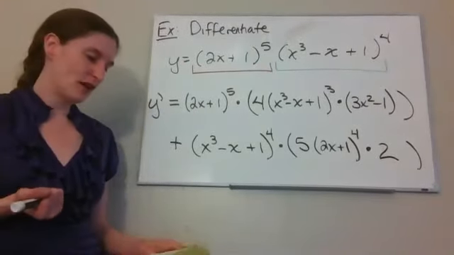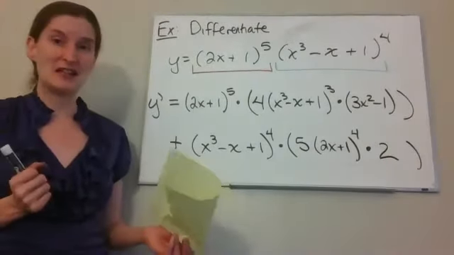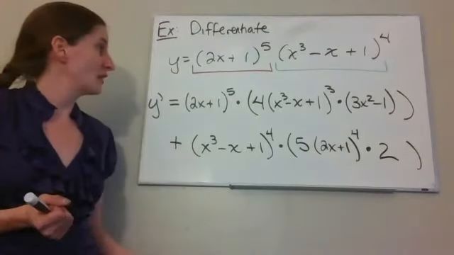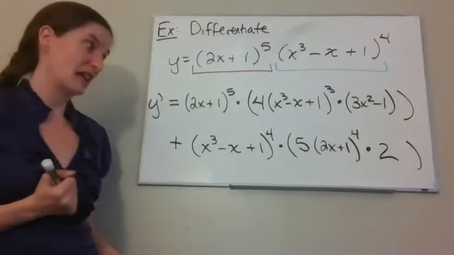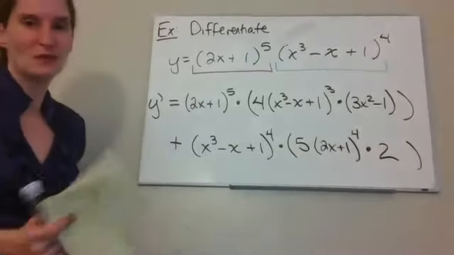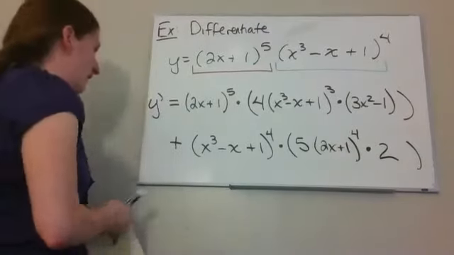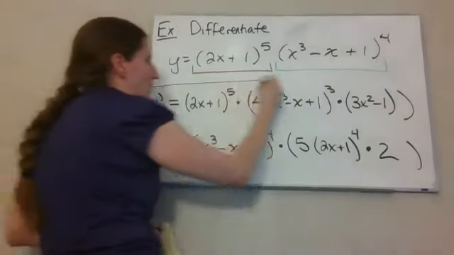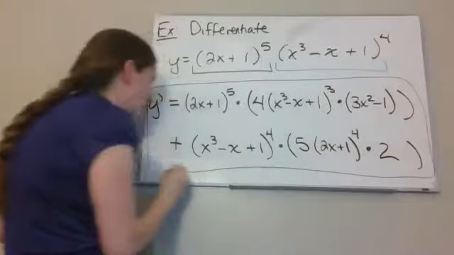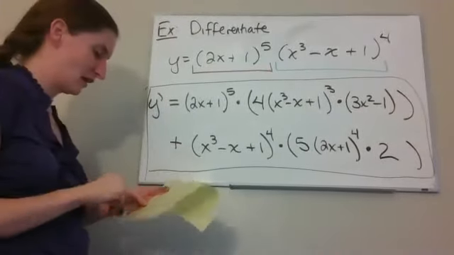Can it simplify? Well, it can. It's still going to be pretty ugly at the very end. I personally would leave my answer just like this. Maybe I would multiply the 5 and the 2 together, just to make it a 10, make it a little simpler. But honestly, this right here is what I would do unless I was told I had to simplify it. So I'm just going to box that answer up.